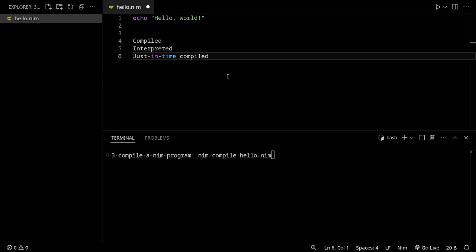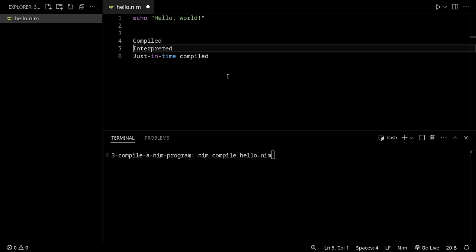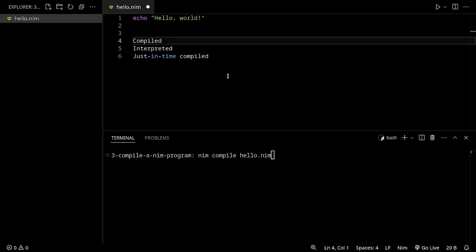I'm not going into the definitions of each in detail. Compiled means there would be a file at the end that you have to run.